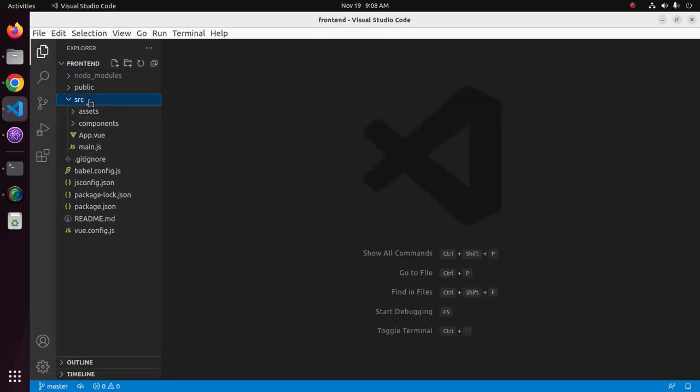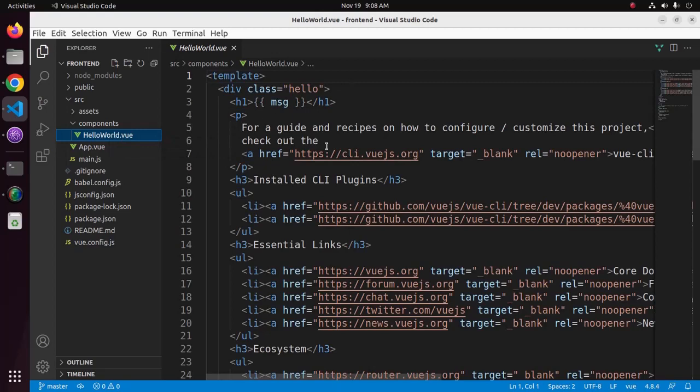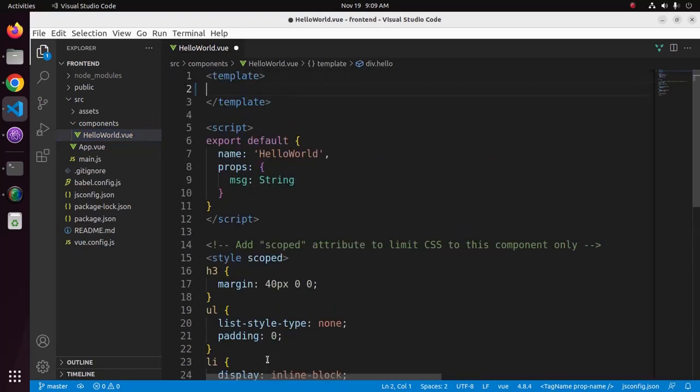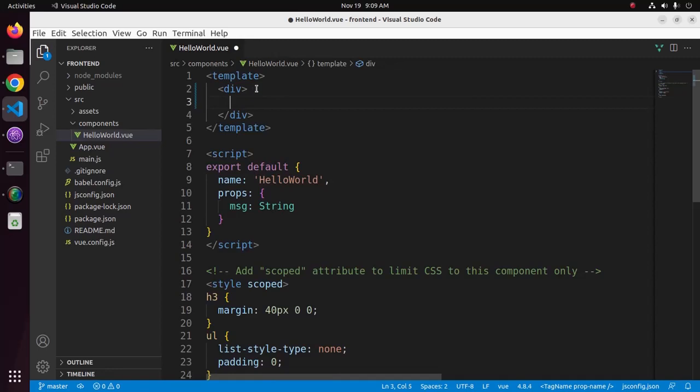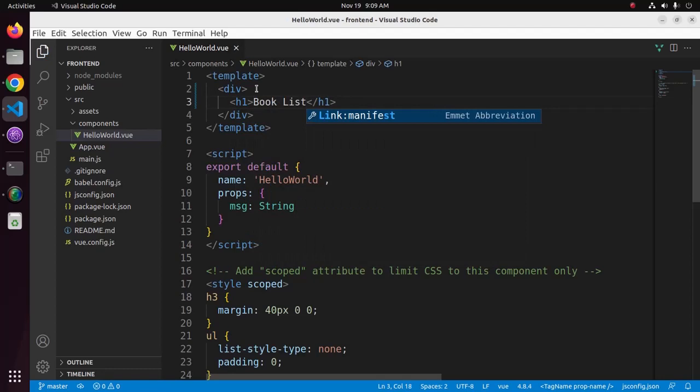So expand the src folder and then expand components, open the HelloWorld component, delete all of this HTML content from the template tag, and here write this HTML code, in my case.